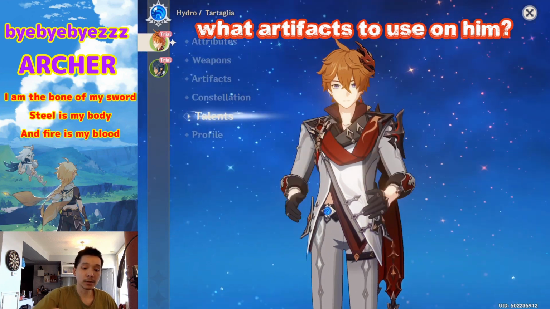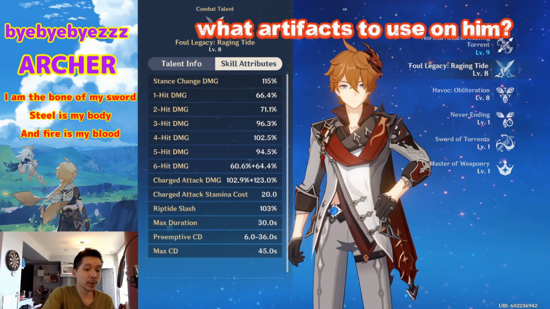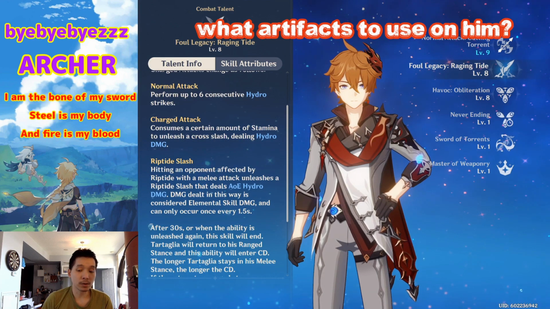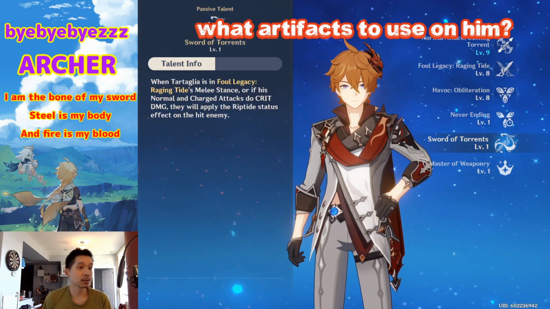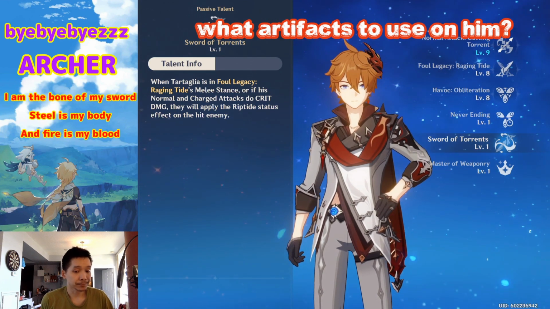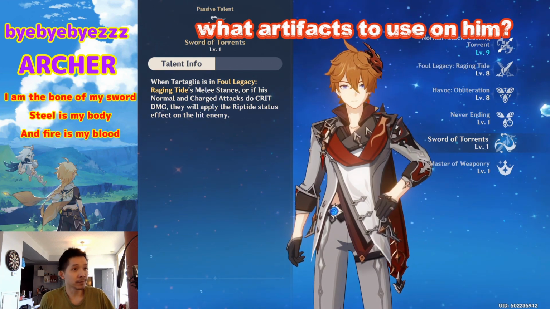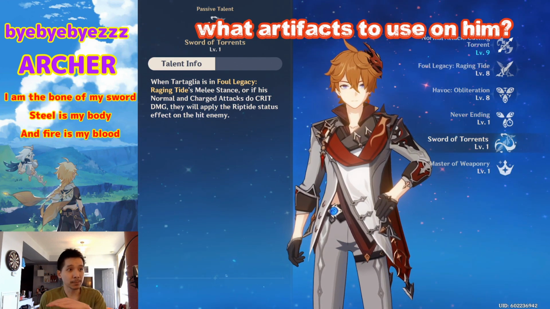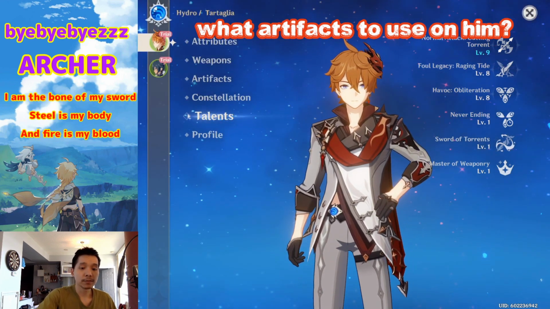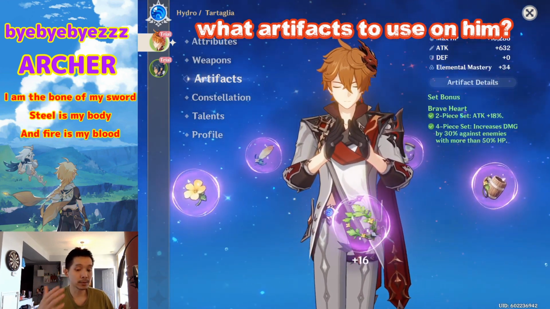Because his second skill, Foul Legacy: Raging Tide, relies a lot on critical hits. Whenever you do a critical hit, you are going to be able to inflict the Riptide status on the enemies because of his second passive skill. So you definitely want to build him somewhere around 50% to 60% critical rate. That is the reason why, for the circlet, you definitely want to get the critical rate increase.